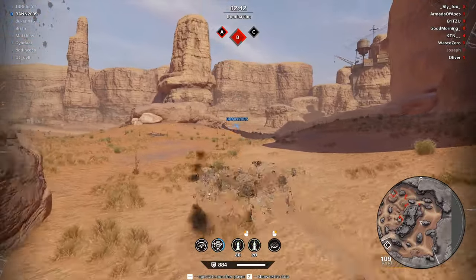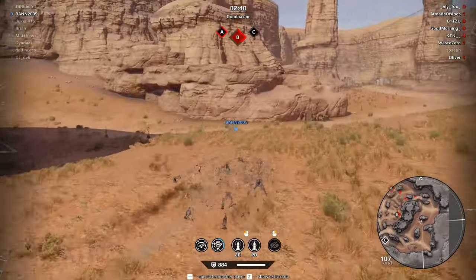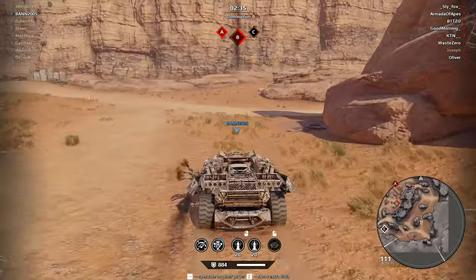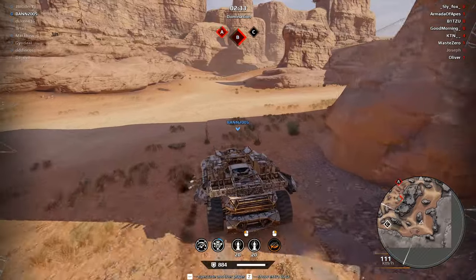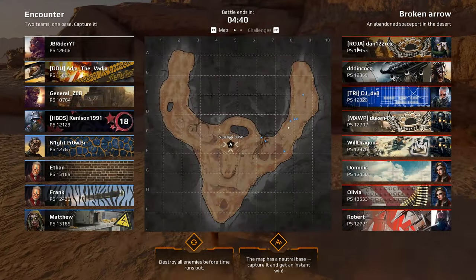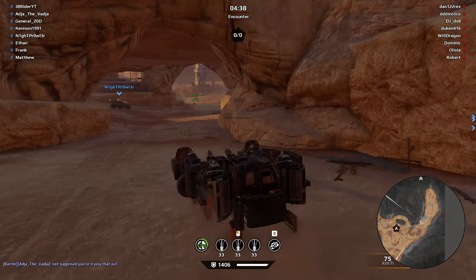We need to get a map that is not Rock City, so we can get a good win. Be a little bit sneaky breaky, you know? All right, this guy's just gonna drive her out. We'll go to the next match. All right, guys, welcome to the Broken Arrow.